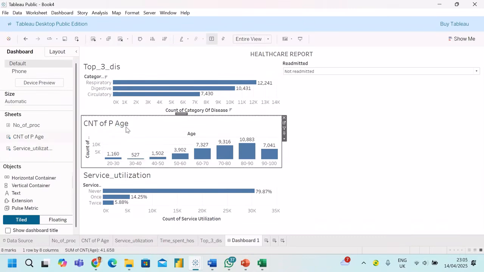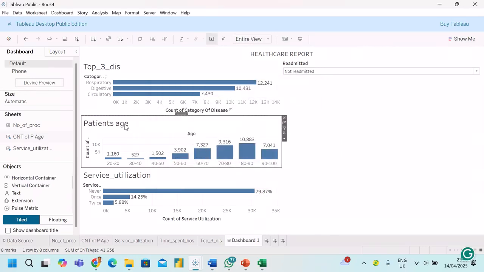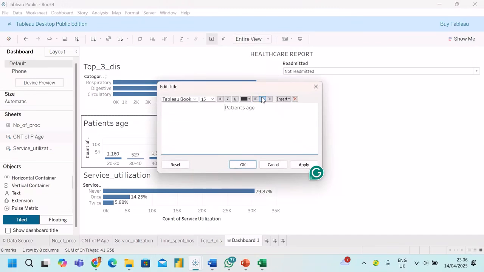Now this can be count of patients, age. Okay, I'm going to put it in center alignment.